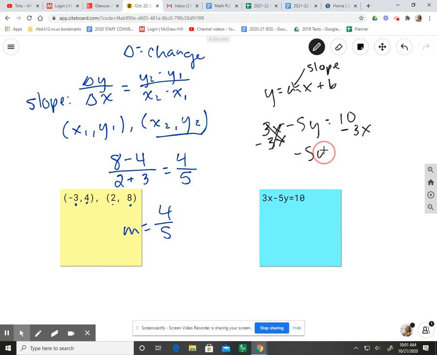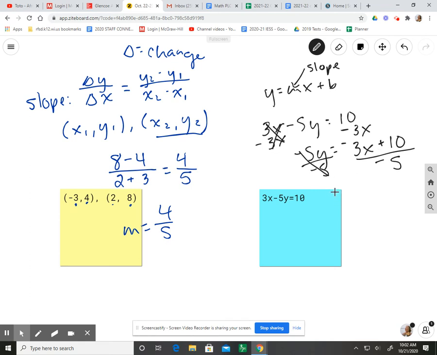And we're left with minus 5y equals, put the x values first, because we have that in our slope-intercept form, 10, because this is a positive 10, so we're adding the 10. Now, still trying to get y by itself, so we need to divide by negative 5 for those to cancel. We have to divide this entire side by negative 5. You have to do these operations to the entire side.